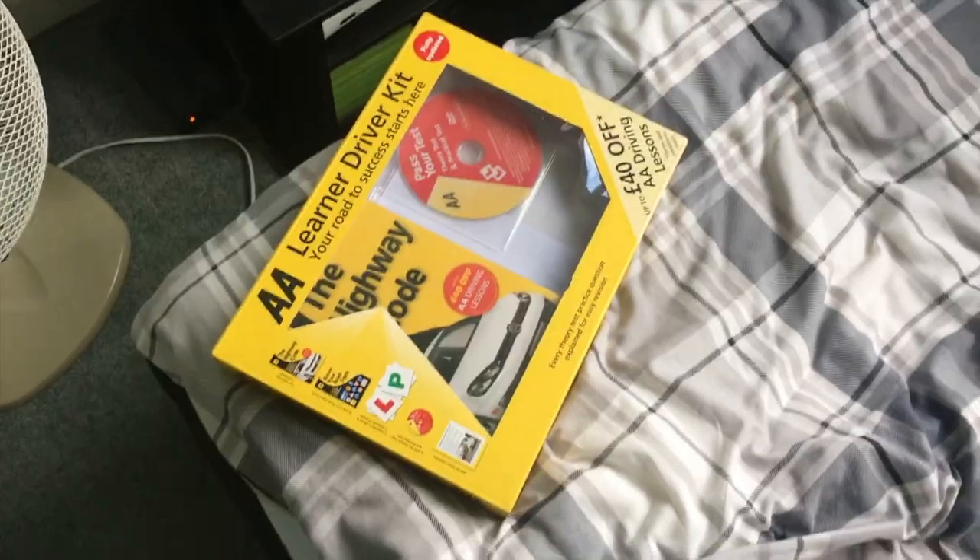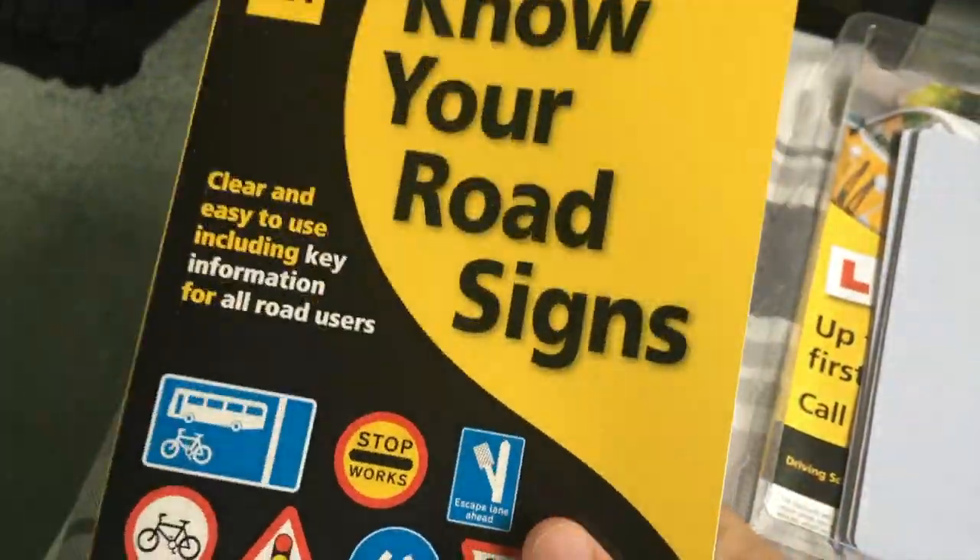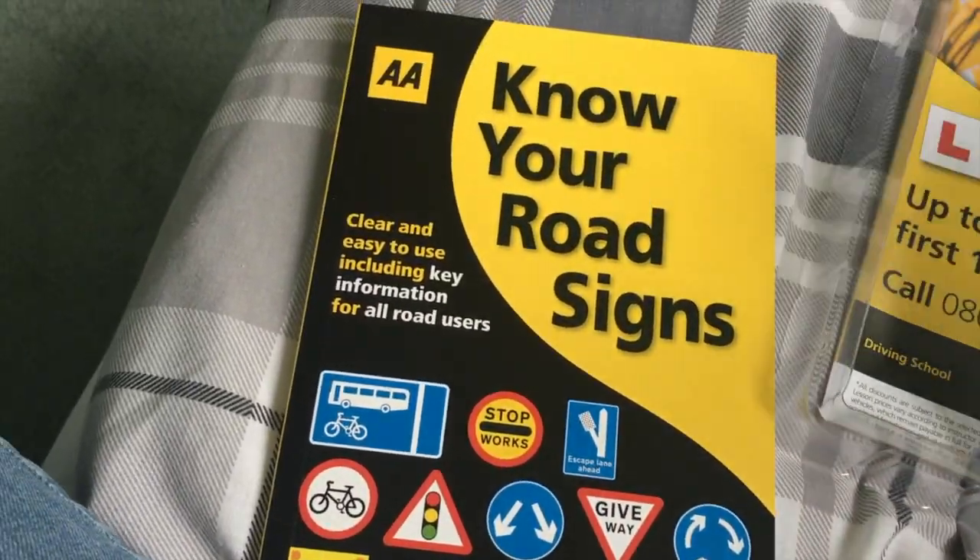So, if you didn't already know, I am taking driving lessons, because obviously I want to be able to drive. But one thing I keep putting off is doing the theory, because I hate revising for anything. When it were my GCSEs, I didn't do any revision at all. And even now I'm doing my A-levels, I still need to revise more than I am doing. But I definitely need to revise for my theory, because I need to just get it out of the way. So I thought today would be the perfect time to do so. I've got this box here — a lot of people use an app, I know my friends have, but I figured I'd use this. Inside we get two books: one to do with the Highway Code, and Know Your Road Signs. I don't know which one to start on first. L-plates and a DVD.